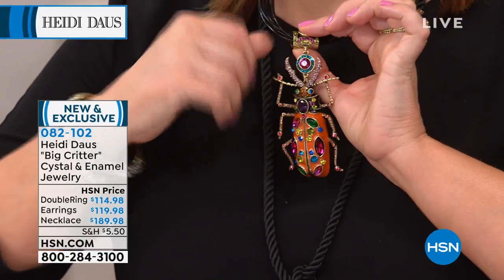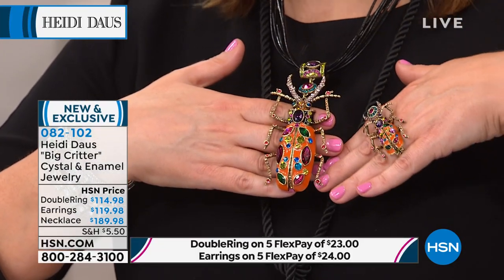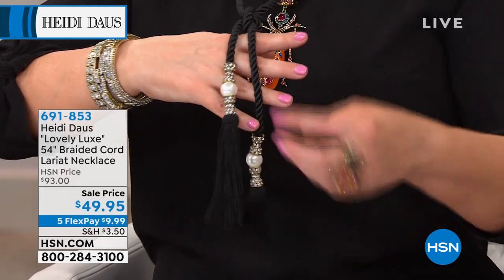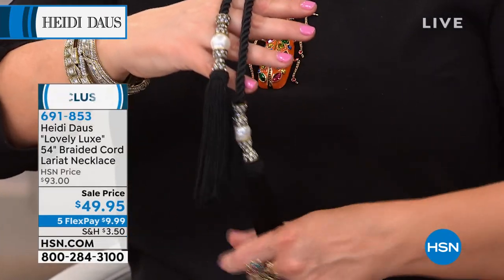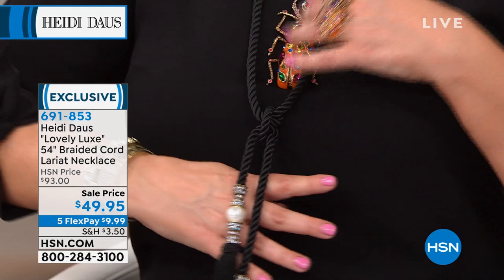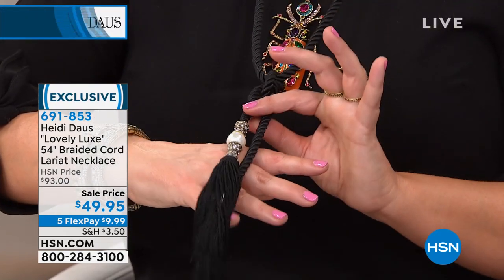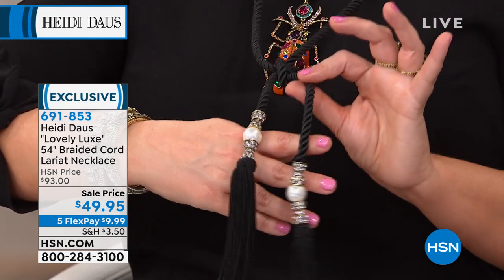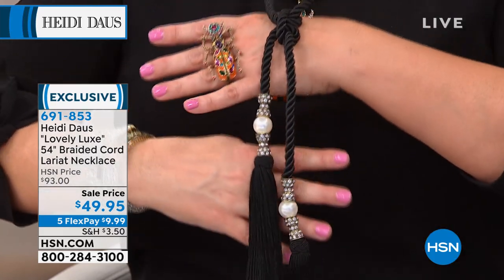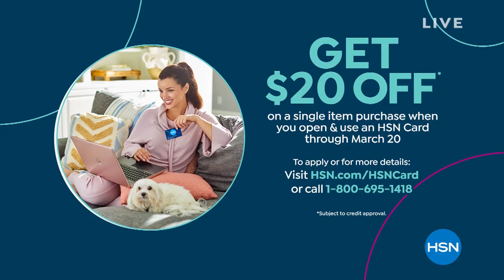Look at how that looks on a plain black dress — it just makes any black dress new, with a beautiful modern way about it on that fabulous leather rope. Coming up — the lariat at the lowest price we've ever done, pretty much 50% off. I'm wearing it in the black, but when you want that extra something whether on its own or layered, it's $49.95 — a 54-inch braided cord. For a lot of people, you might even be able to wear it as a belt. Item number 691853 is your Luxe Braided Cord Lariat.